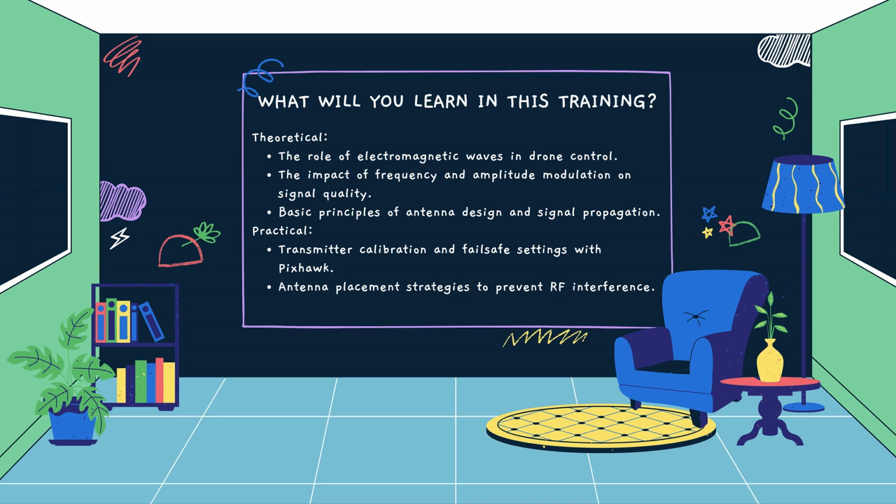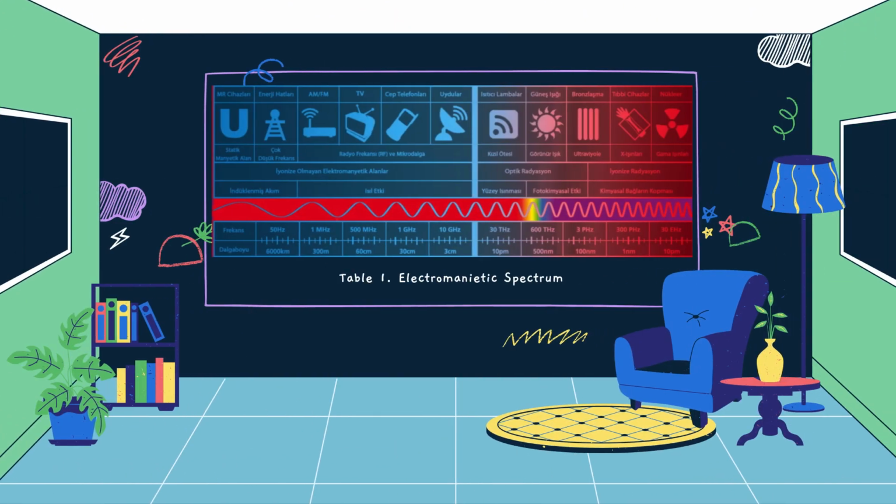What will we cover today? Physics of signals. How do electromagnetic waves carry commands to your drone? Control systems. Why do SBUS and PPM protocols have different latencies? Interference and legal boundaries. How do you keep your signal clean? Which frequencies are legal? For example, SBUS is more stable than PPM because digital modulation is more resistant to electromagnetic noise. We will break this down in detail. Now, let's discover how the tiny signals from your drone controller embark on a massive electromagnetic journey.